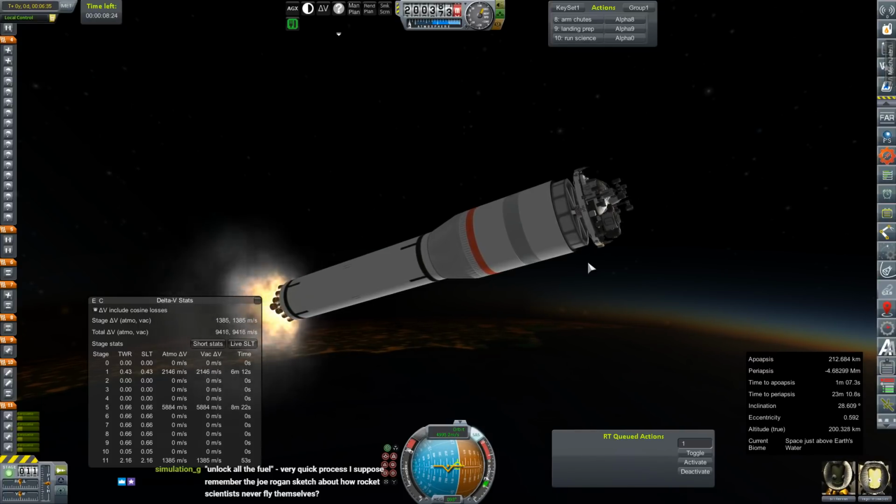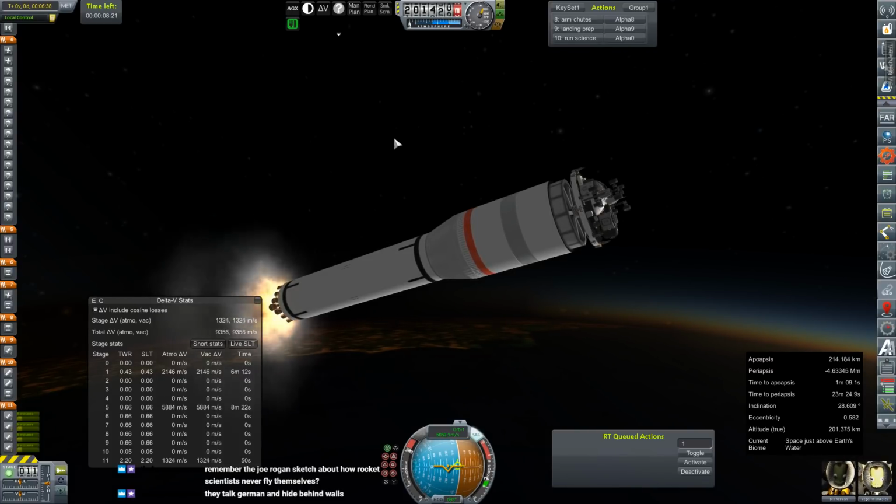Well, when it's going up, the fuel probably won't be locked. I will lock it once we hit orbit and arm the RCS.